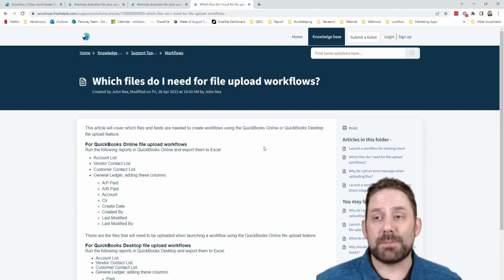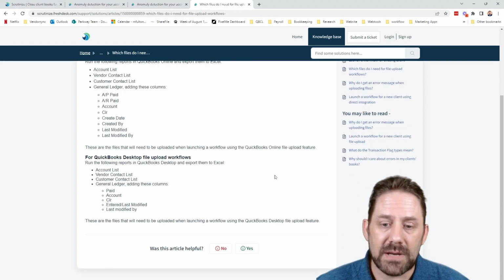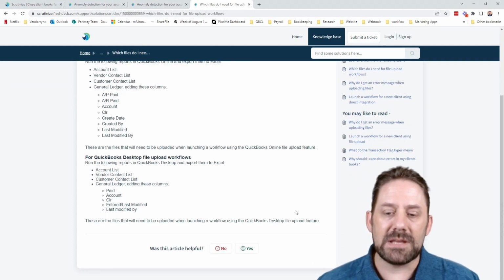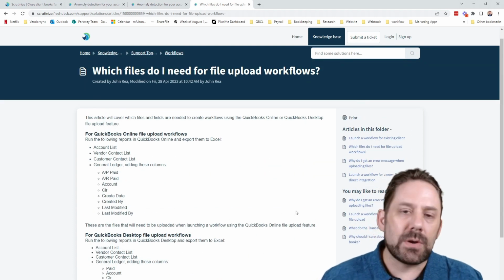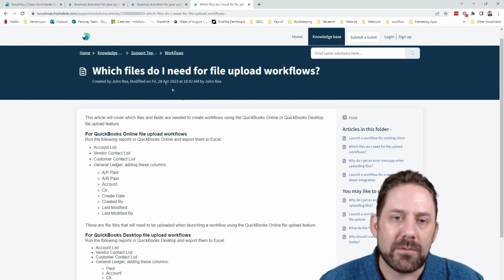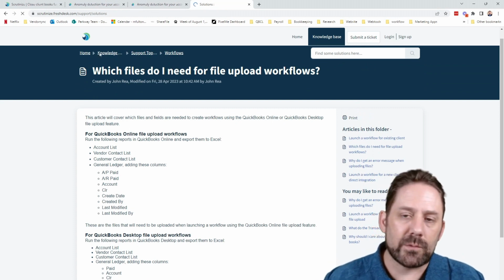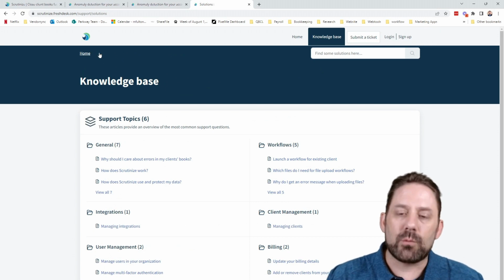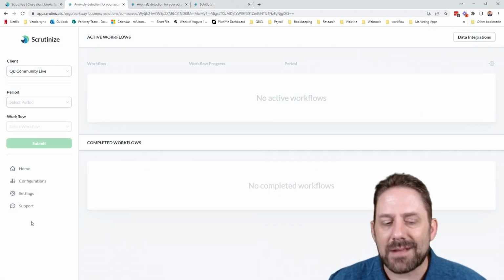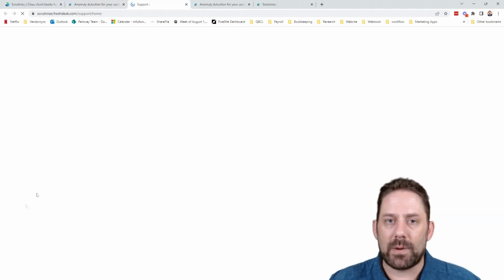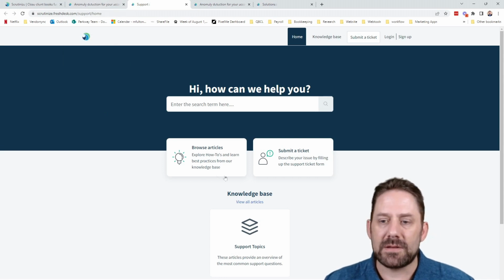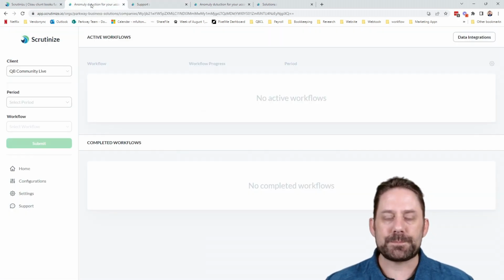They've got a great knowledge base. I really like the details, the information. You can tell they put some time and attention into this, which any good app, it's one of the key things for a good app. You've got to have a good knowledge base. We'd like to also see product roadmap, so forth. But you can access that support area just by clicking support right at the bottom there. Again, super easy to get to, support tickets, so forth.